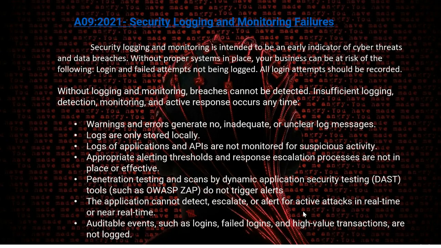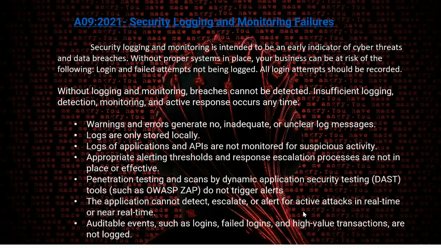Without proper systems in place, your business can be at risk of the following: login or failed attempts not being logged, and all attempts should be recorded. Without logging and monitoring, breaches cannot be detected. Insufficient logging, detection, monitoring, and active responses can occur anytime. Mainly warnings and errors generated are inaccurate or unclear log messages, and logs are only stored locally.